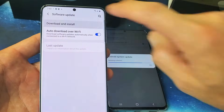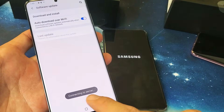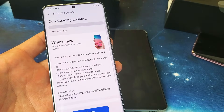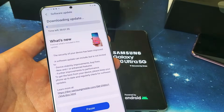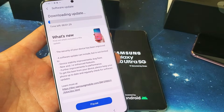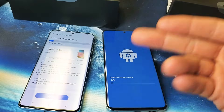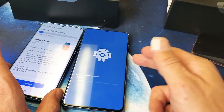Now that I'm connected to my Wi-Fi, it's connected to the server and we should have an update on this one. It's searching — so it's downloading the update right now, there is an update. Once it's done downloading, it's going to ask me to install it. I can install it now or do it later, same as on this phone here.